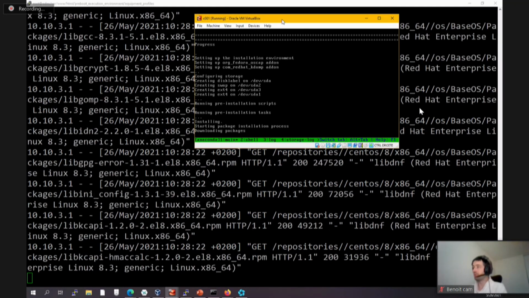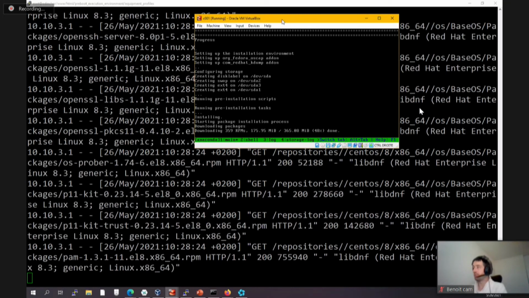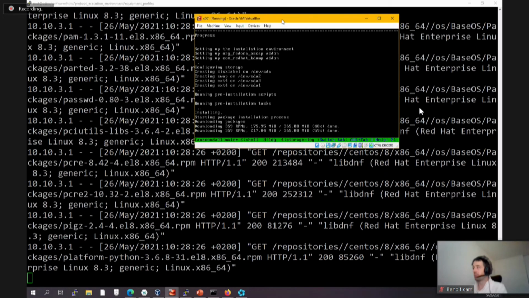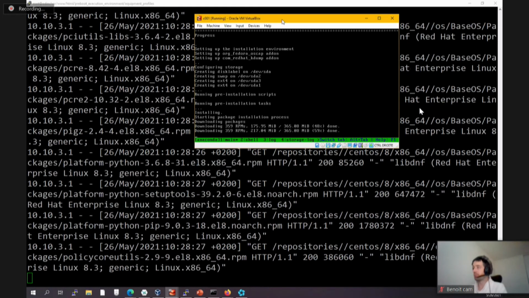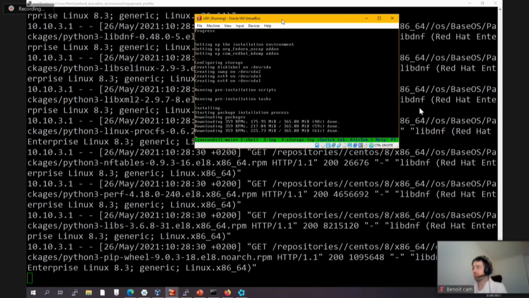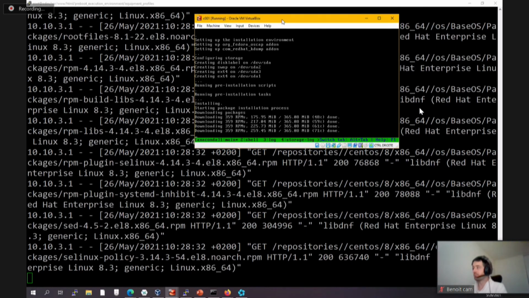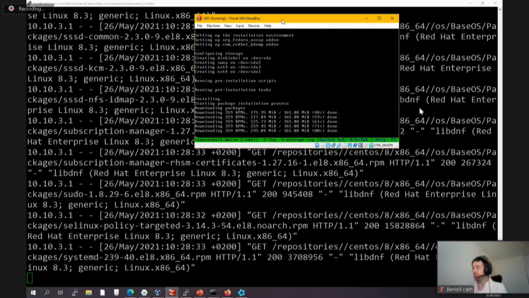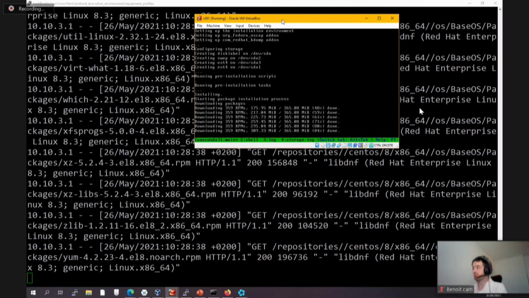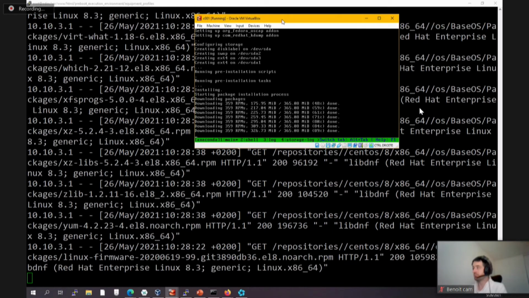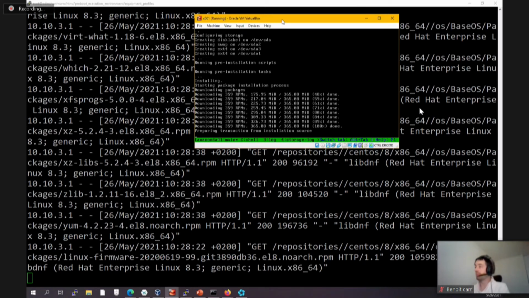So right now it's downloading the packages. You can see that. And it will install the operating system. Okay, so basically this is how we deploy everything.